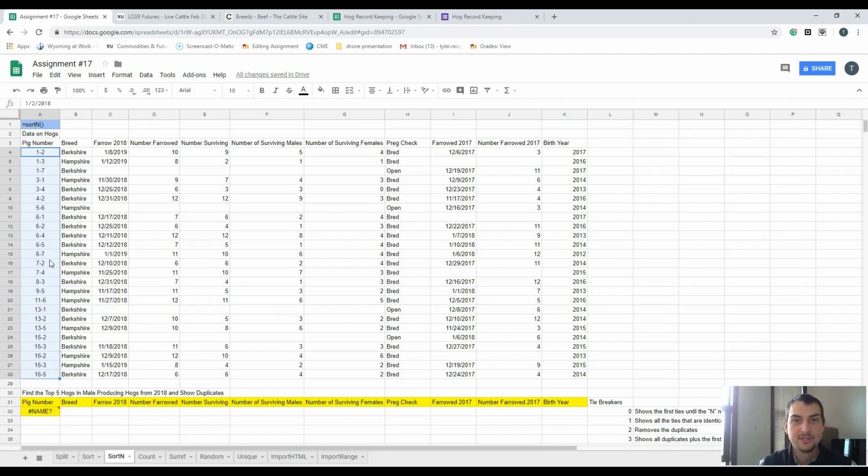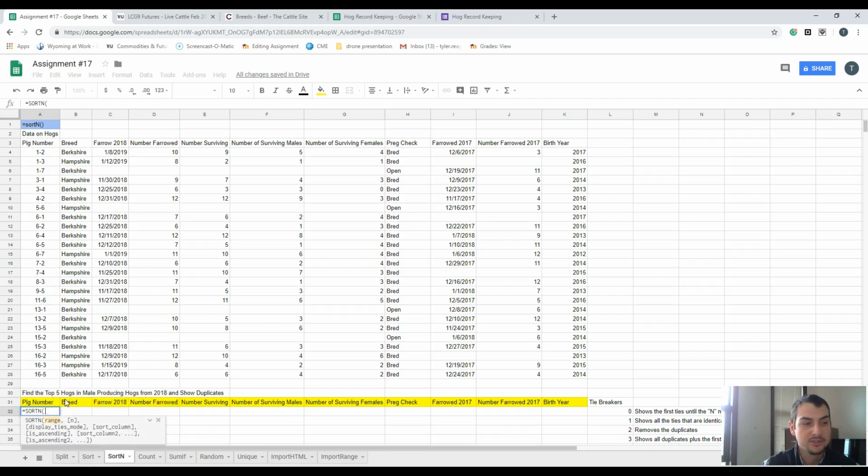You could use sort, but you don't really want to sort all the data because you just want the top 5 or the top 10, or maybe the bottom 5 or the bottom 10. That's where this SortN formula really comes in handy, because as we can see, the SortN returns the first n items in a data set after performing a sort. So what that n means is it returns the first number of items that we specify.